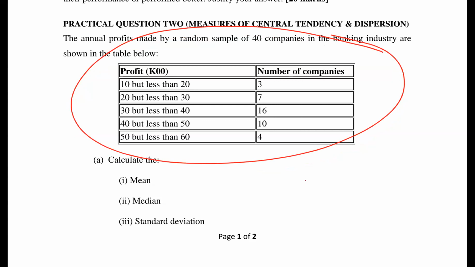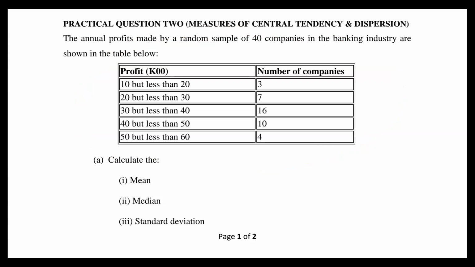Let's show you how to find the mean for the grouped data. Very important. For you to find the mean for the grouped data, it may be difficult to get the entire class, the entire group here. So what you do is find what you call the midpoints. After finding, can you find the midpoint? What is the midpoint?